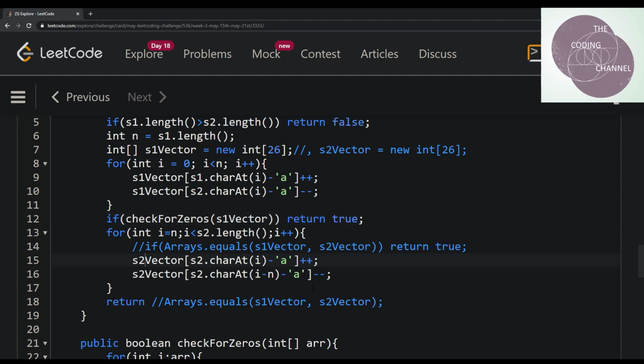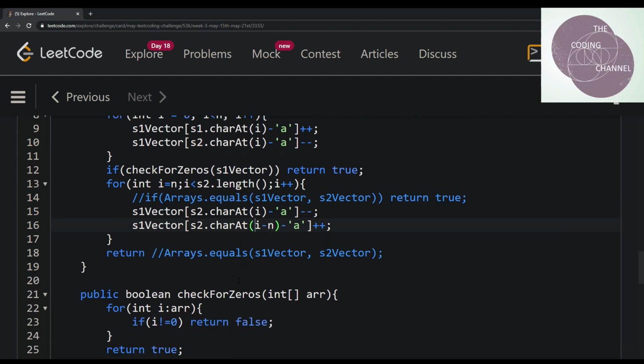Next, if that's not true, we fall here. So here this becomes s1, this becomes s2. Character at i, as you saw already, we will be decrementing the value of character at i, and again incrementing back the value that we decremented previously at the i minus nth index.